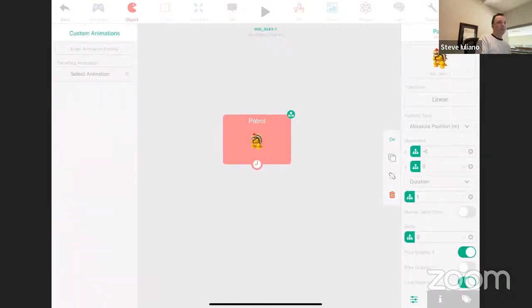Now, by default, if I click on patrol, have a look in your right-hand column, you've got movement, and you've got the x-axis and you've got the y-axis. By default, whenever you add a patrol rule, it goes -6 on the x-axis. I say this to my students: if the x-axis is across and you've got -6, which way is Bowser going to start going? Well, he's going to go to the left, because it's a negative on the axis.